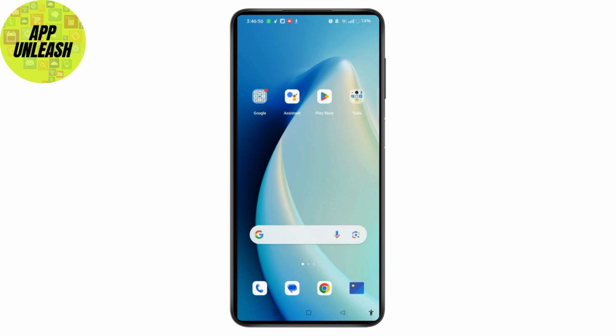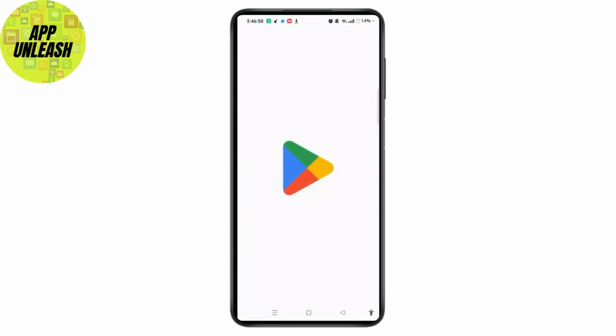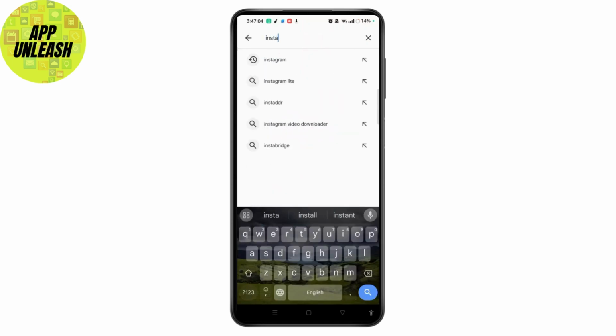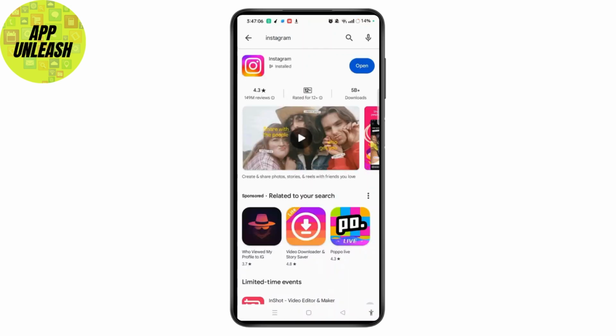The other thing you need to do is open Play Store and then search for the updates of Instagram. So let's type Instagram on the search bar, and next to the Instagram icon or the application you will see the update button. If you see it, you can tap on update and then update your Instagram app. As you can see, I have already updated my app, that's why we can see the open button next to it instead of update.